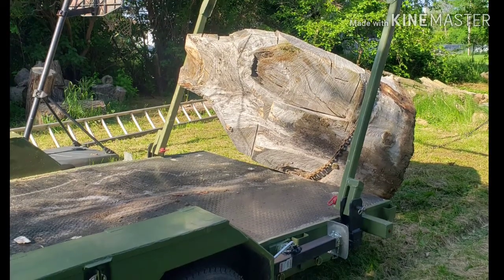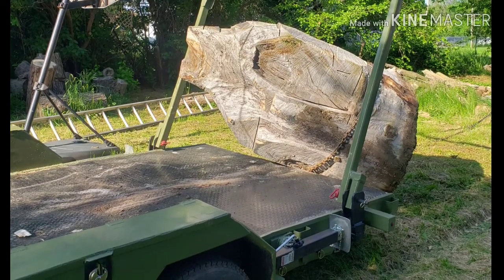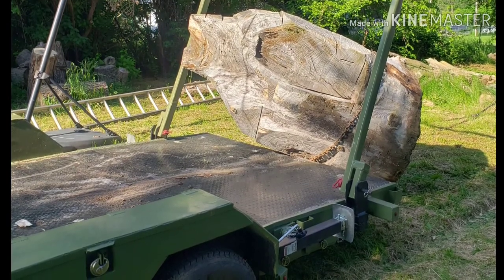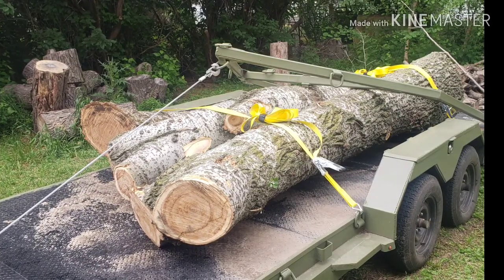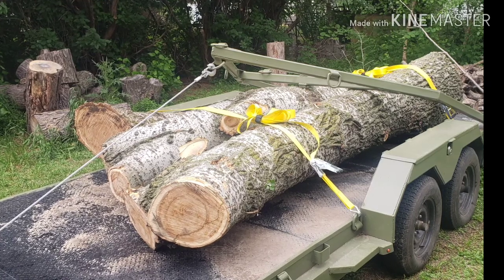I don't know what happened to the other video of me dragging this up and strapping it down, but this is when I got it home and took it off. I just hooked up the chain to the log and to a tree I got in the backyard and just pulled it off. This is how I secured it. Just put the arch back over it with the winch putting pressure against it.